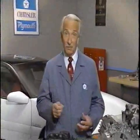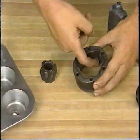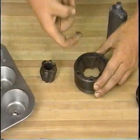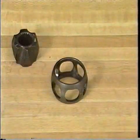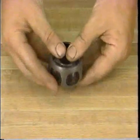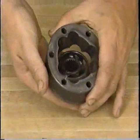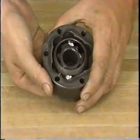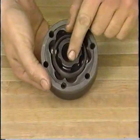If you do reassemble the original parts, you'll need to use the Lobro joint boot kit. To reassemble the joint, apply a thin coat of grease from the repair kit to the ball grooves on the inner and outer races. Do not substitute any other grease for the one in the repair kit. Put the cage on the inner race with the mating marks aligned and install two balls in grooves exactly opposite each other. The balls should be in their original positions. Next, place the inner race, cage, and balls in the outer race, aligning the mating marks as you do so. Make sure that the recessed end of the inner race faces the correct direction.